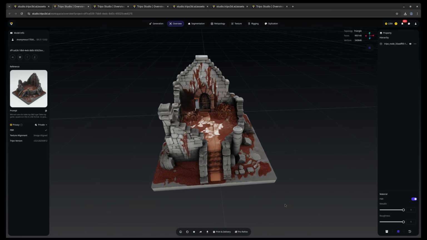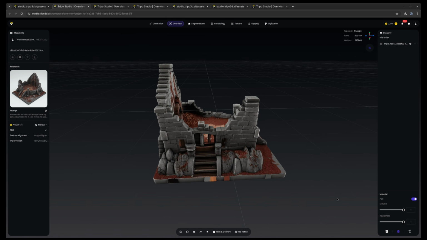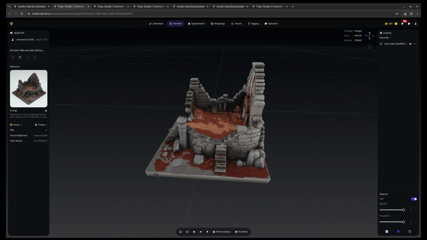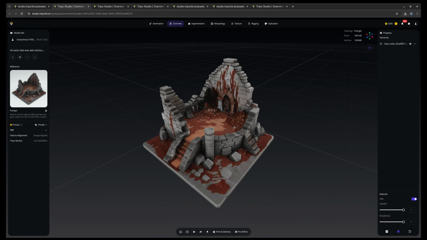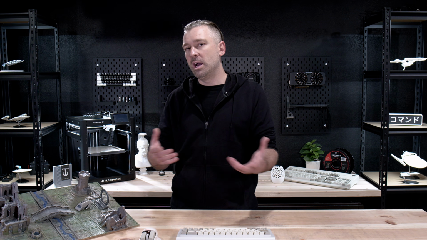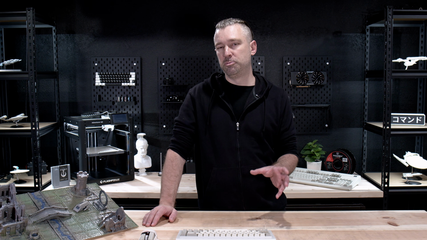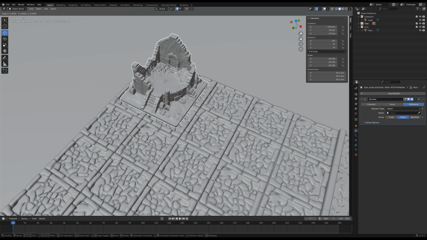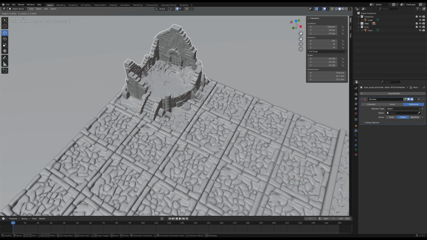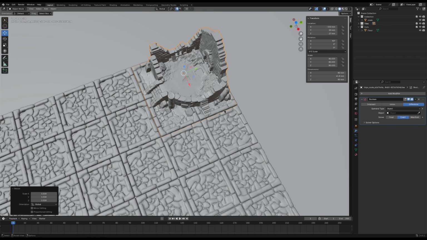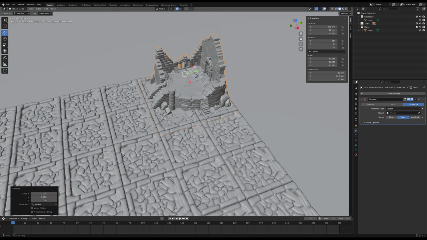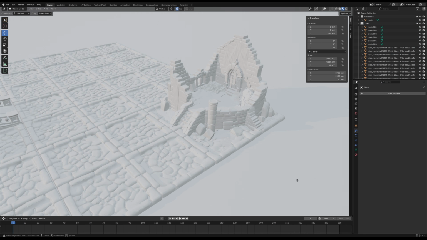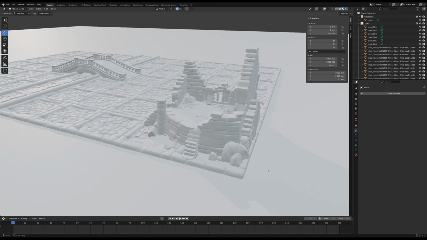And I really like this next generation, and it looks like Tripo 3D has even added our own little floor tiles to it, but we're not going to use those because we want everything to match. So I'll end up cutting those off. But when it comes to the building, I'm really in love with it, and I think it matches the style we're going for perfectly. This is going to be a smaller building for our set piece here. So I'm wanting something a little bit larger that we could throw into our terrain, that's going to be more of a focal point to the other pieces.